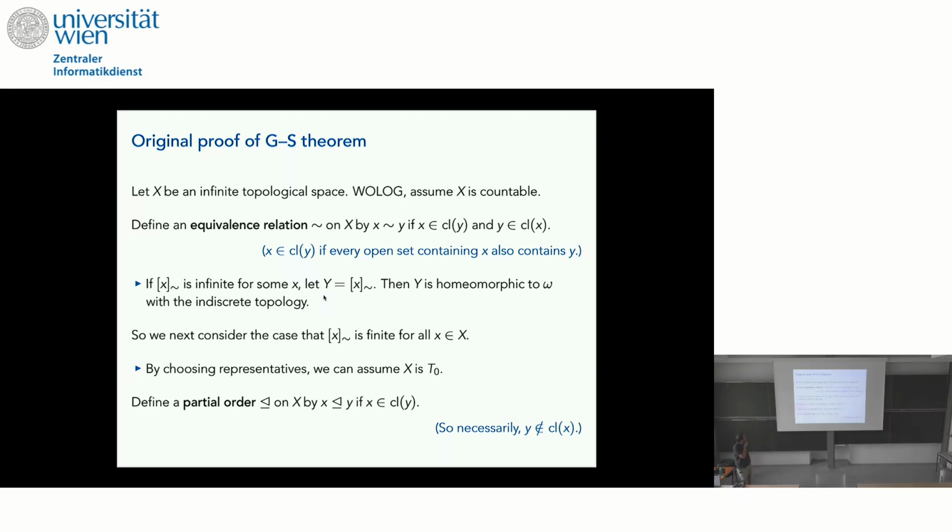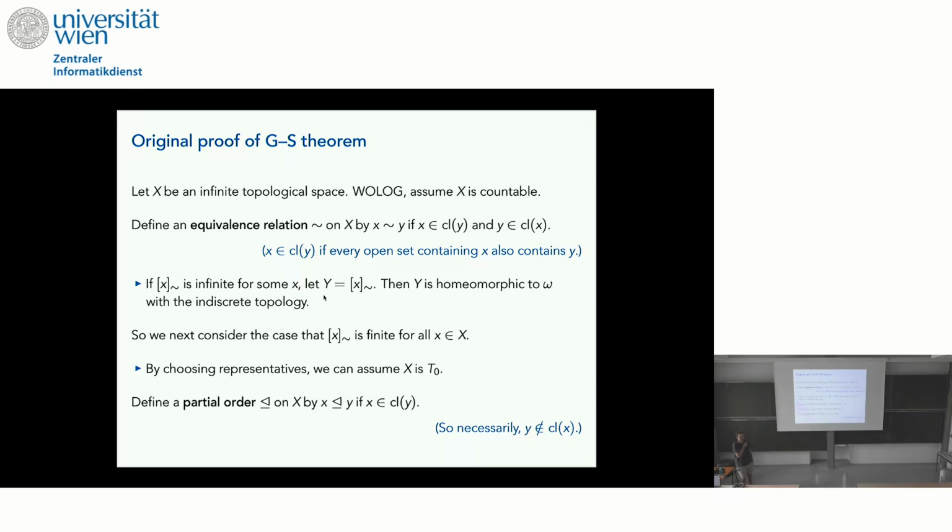And now let's do the following to begin with. Let's define an equivalence relation on X by saying two points in the space are equivalent if they're in each other's closure, pointwise closure. So x in the closure of y means that every open set containing x also contains y. Okay? So two points are equivalent if you can't separate them at all by open sets, right? Any open set containing one contains the other. Okay, so let's do some cases. If there's an infinite equivalence class, right, then that's one big open set that contains all the points in that equivalence class, and they can't be separated further. So that is, under the subspace topology, homeomorphic to the indiscrete topology.